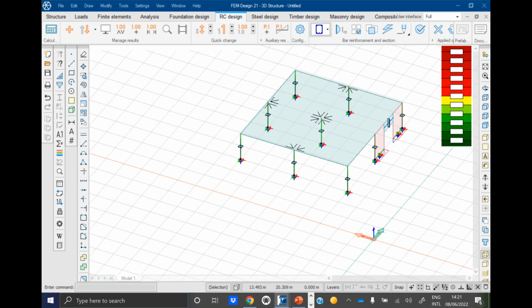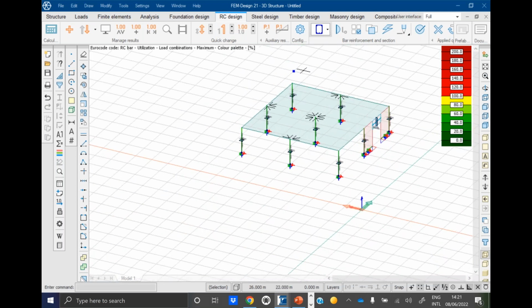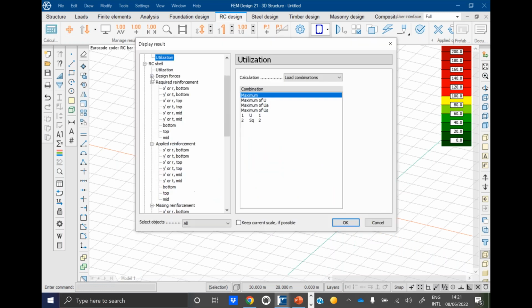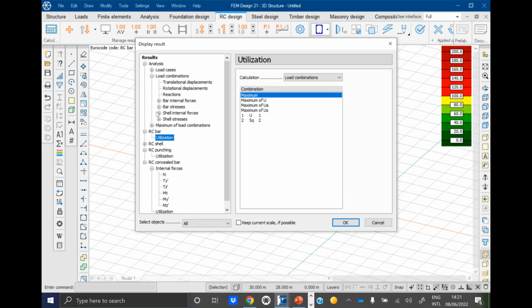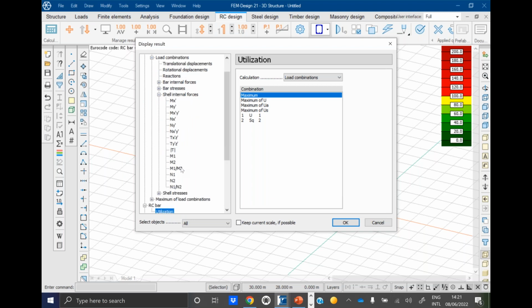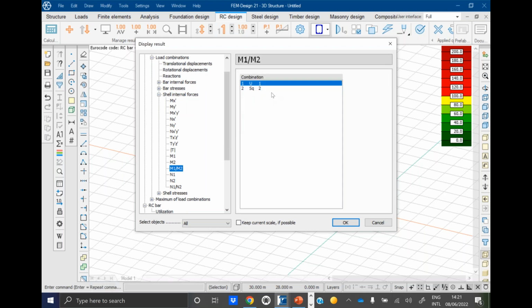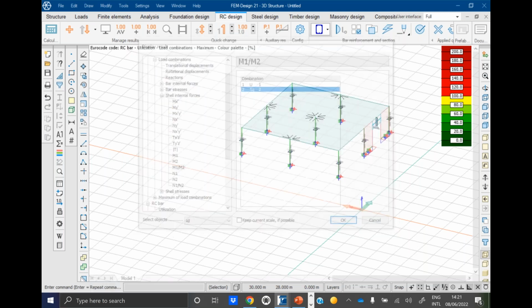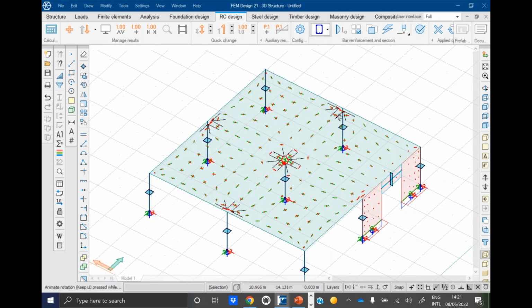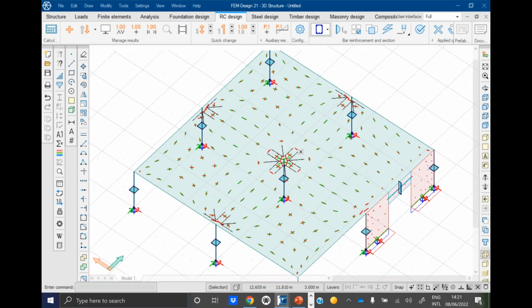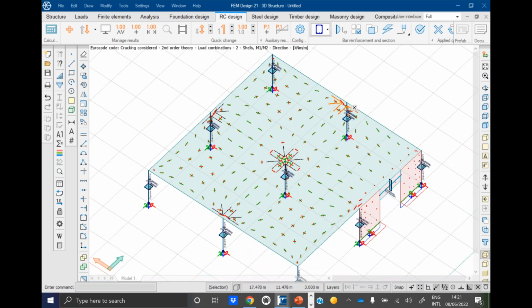And then the next part that I wanted to go through was the crack analysis. So this is, let's say, a pattern of how the cracking looks like.